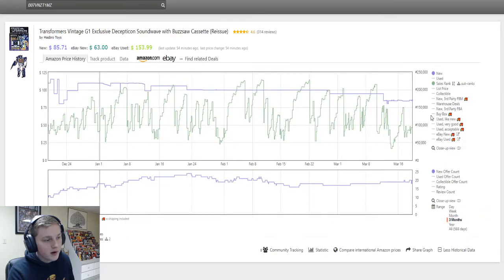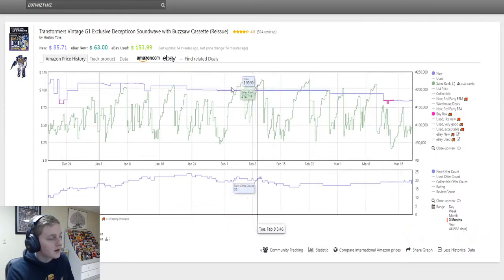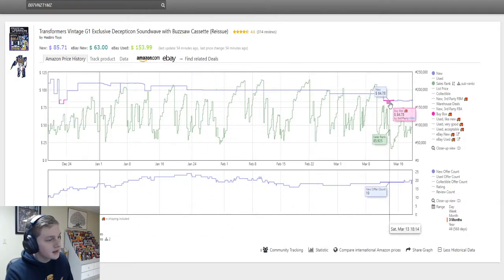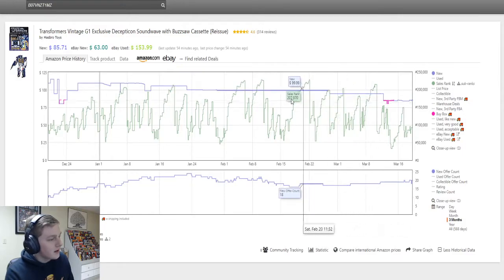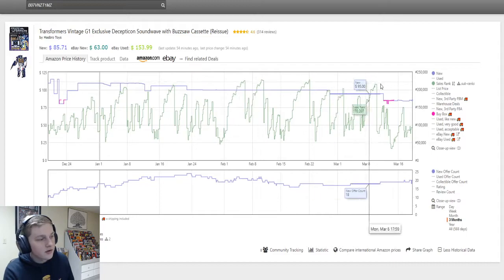Next, we want to look at price. We'll turn on the new and we'll turn on the buy box. See, there's not a buy box very often in the last 3 months. Amazon is suppressing it a lot. We see a buy box around 86, 85. But this product is still selling decently well around the $100 price range.